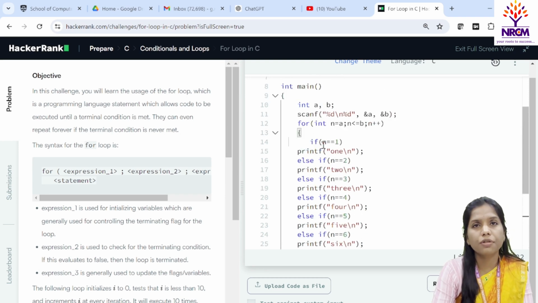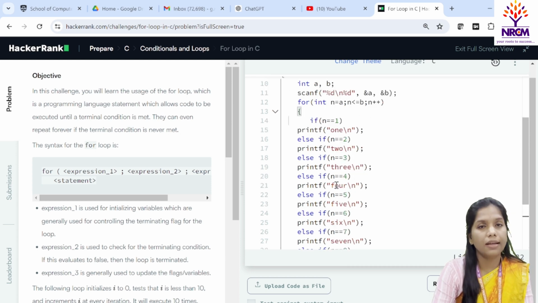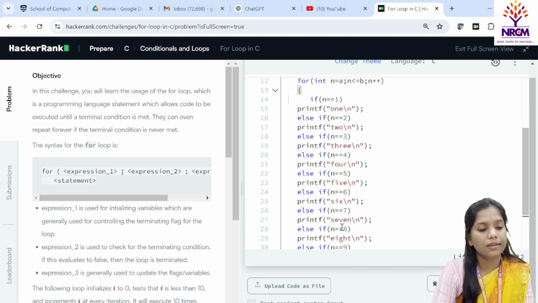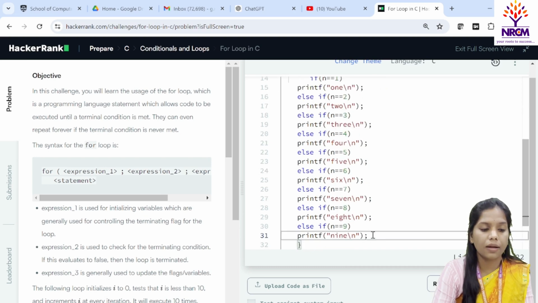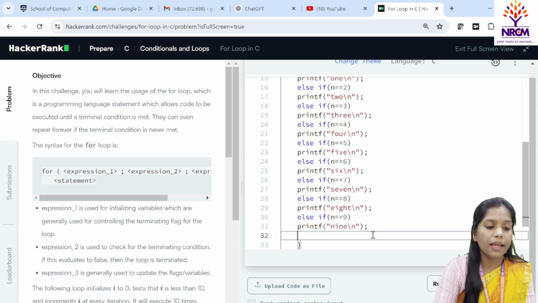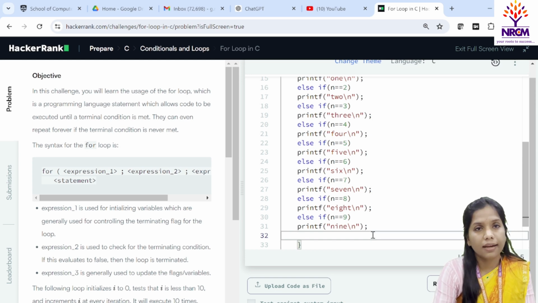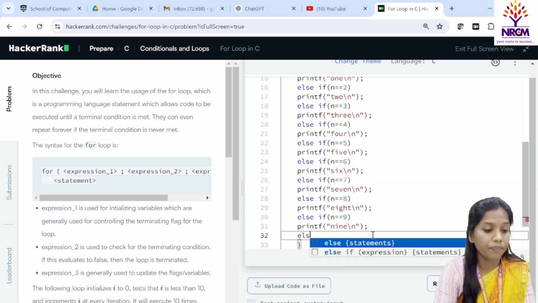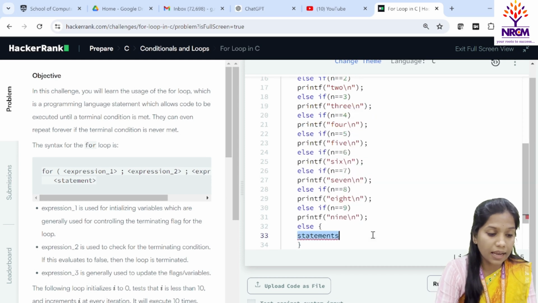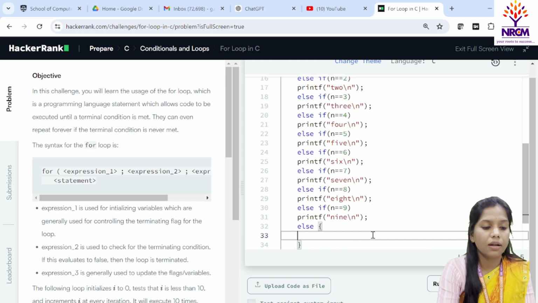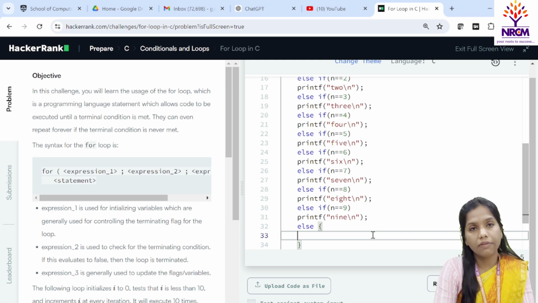Simply we can use switch also, but I have used else if ladder because I did that example in the last problem. So same, if n equals 1, we need to print its English word, 2 its English word, 3 up to 9. There, if n is greater than 9, we just printed greater than 9. But here, if n is greater than 9, we need to check whether it is even or odd.